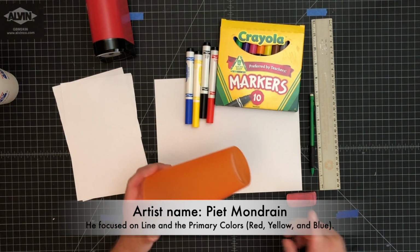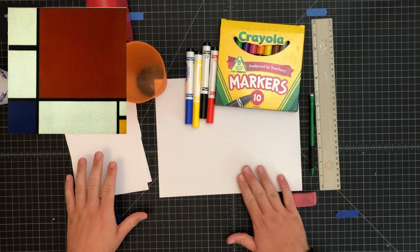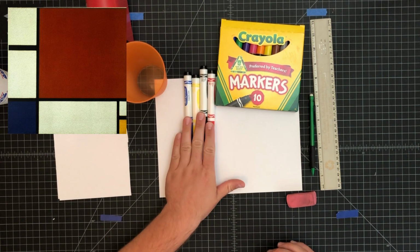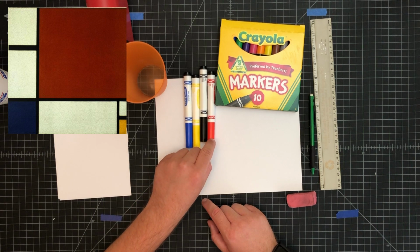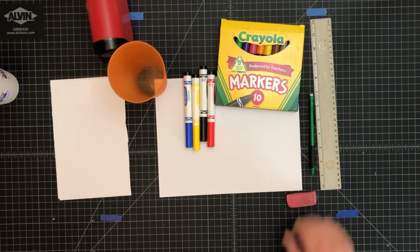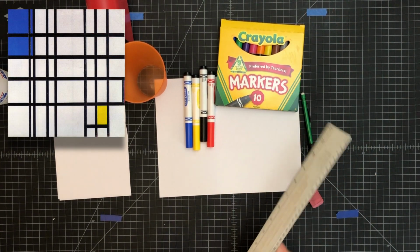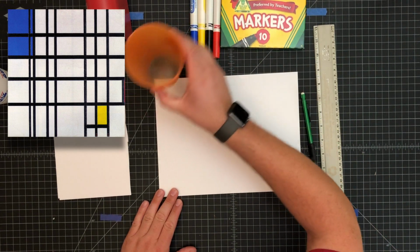I'm going to be using the bottom of a cup to create a stencil. I am going to be using two pieces of paper. One of the pieces of paper has been cut in half. Then I'm going to need four markers: a blue, a yellow, a black, and a red. The other colors we won't be needing. We also need a pencil, eraser, and you're probably going to want a ruler or straight edge. It doesn't have to be a ruler, but it just needs to be something that's nice and straight. Alright, let's get started.